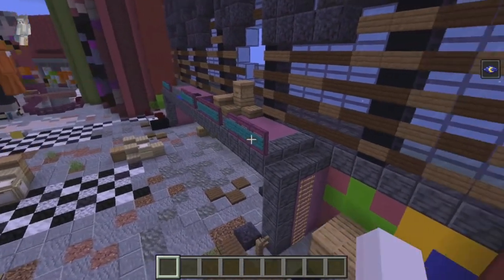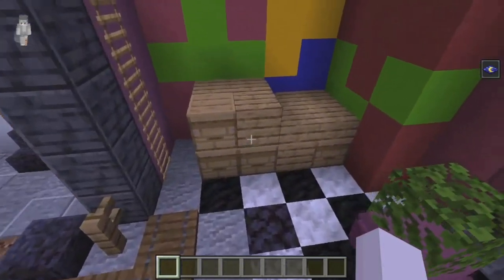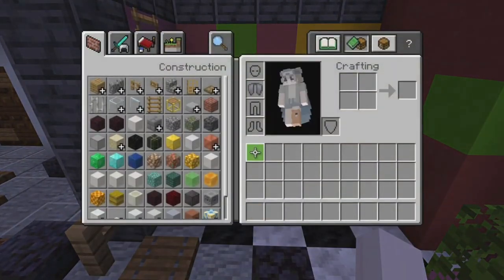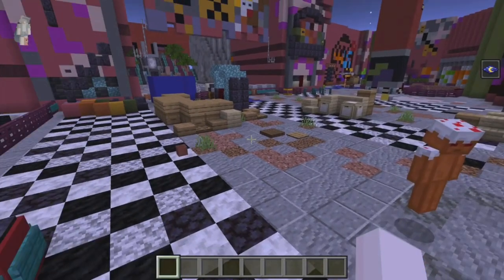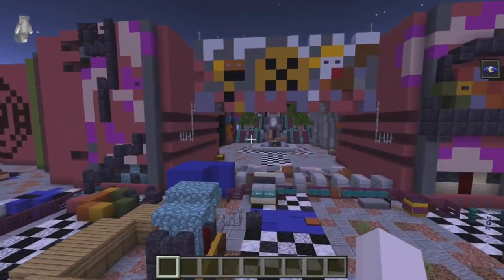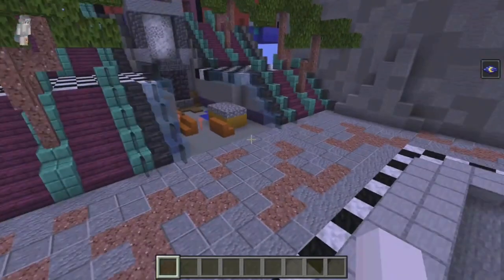Let's go through some changes I've made. Okay, anyway, down here you see this box. You're going to want to get rid of the first layer, then place a beehive there, and boom. This is what you should have. That is literally what you should have. Now, right, most of them are back here now. So, in the last video, we did all of this.